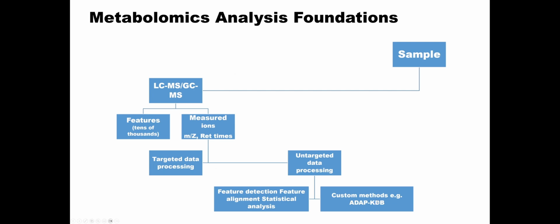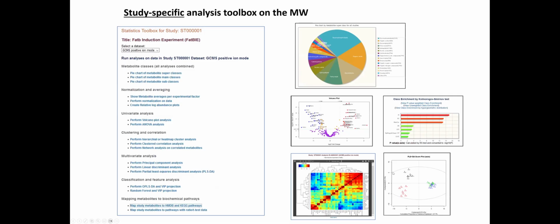And then you can look at custom methods for doing annotations of your own. And so this is the toolbox we have developed. In fact, this is a very unique one-stop shop environment. We can go to the Metabolomics Workbench and you can take your metabolites and look at a pie chart of what classes they belong to.